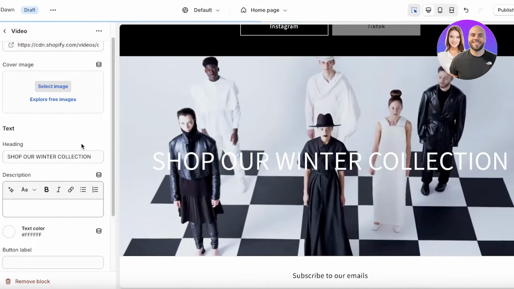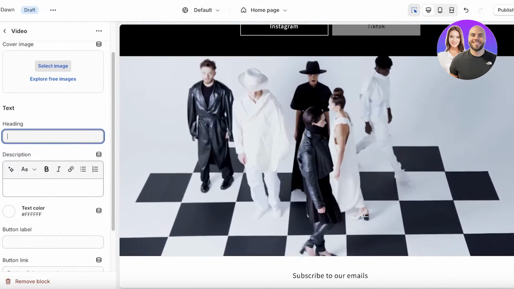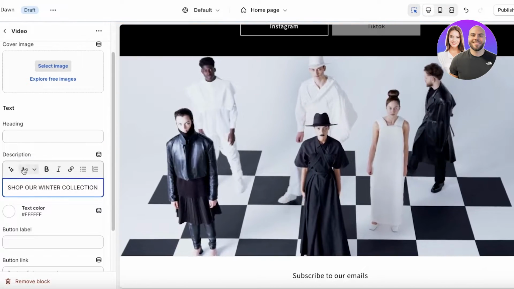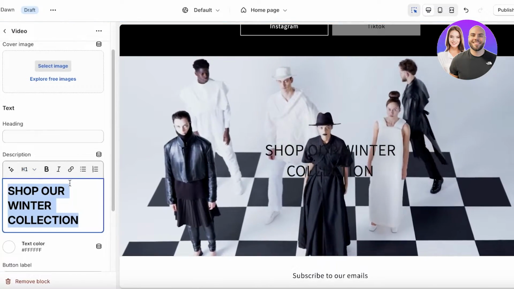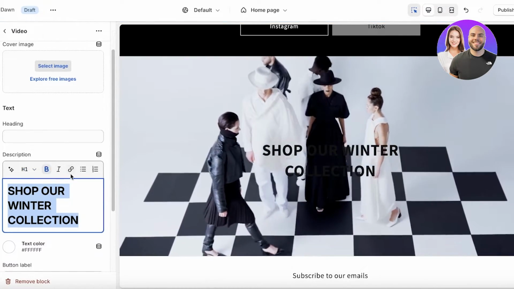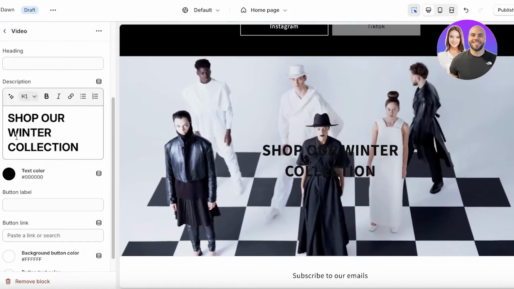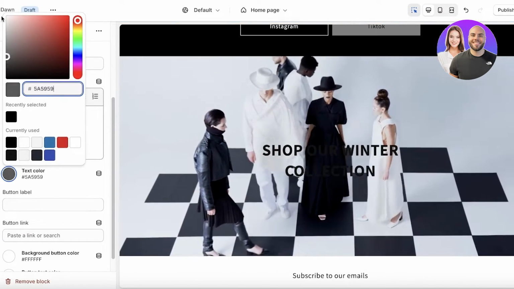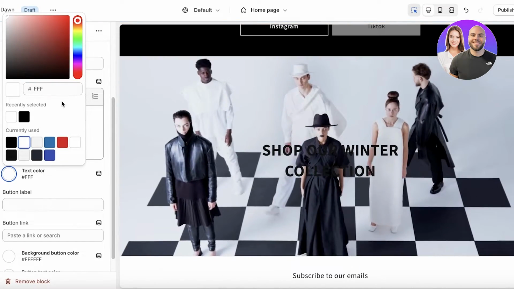And then after we have done that, we can also go on ahead and choose to cut the heading instead, just add it in the description section. And then once you add it in the description section, you can actually alter it to be a heading as well. And you can customize the text color from here as well. So if you click on the text color, let's say I want this to be in white, I can convert it to white over here like this.